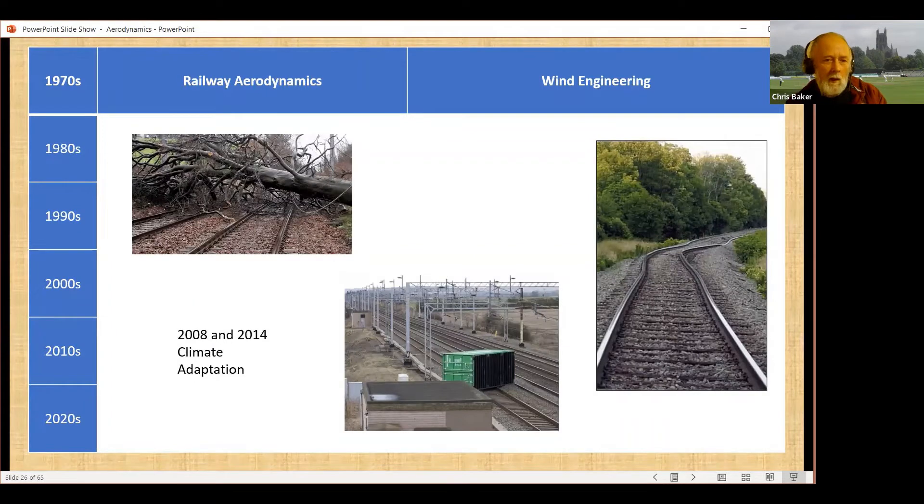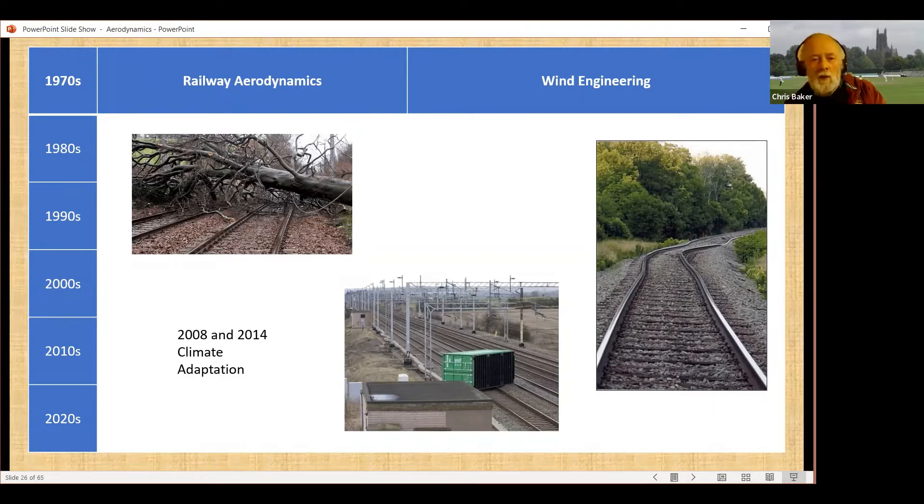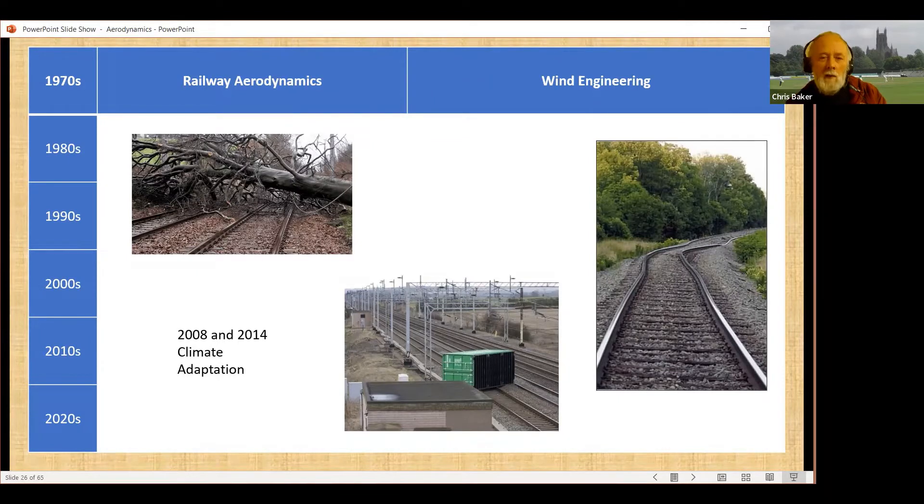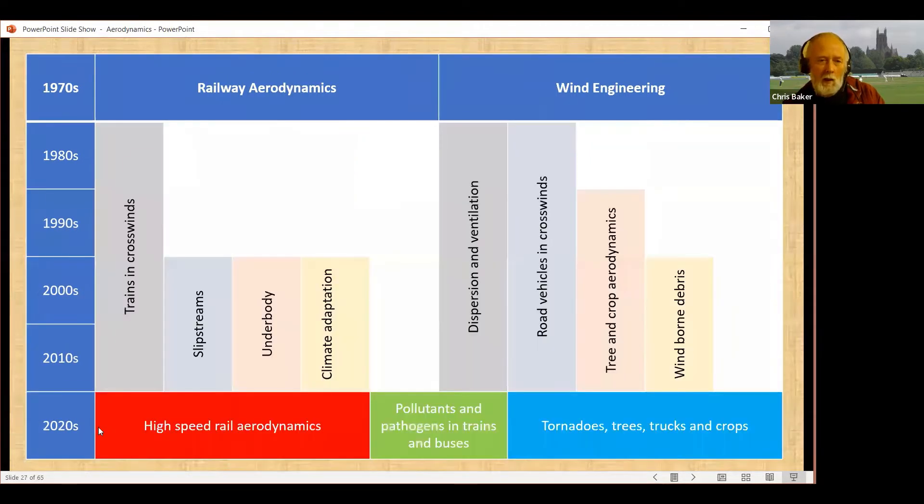The work naturally led into looking at climate adaptation work on the railways, mainly and elsewhere as well. It's not so much studies of climate change, but it's a given that the climate in Britain, at any rate, is measurably changing. That is affecting significantly the number of windstorms, which blow trees down. The picture in the middle shows a container that's blown off the train on basically the major London-Glasgow line. You can see warped track on the right-hand side due to high temperatures. We've been working on ways of trying to adapt the railways to these slowly increasing temperatures, which have become actually measurable and noticeable. So that's another thing. You can see I've almost fully got my timeline here.